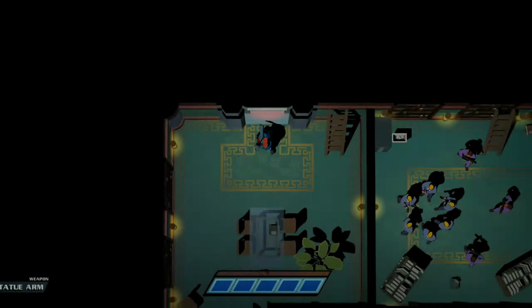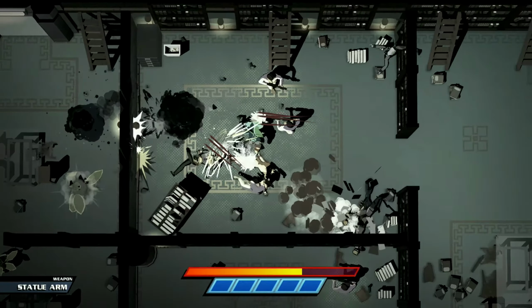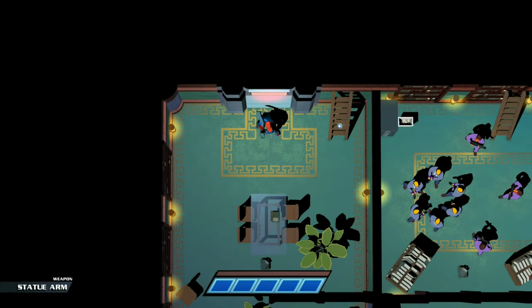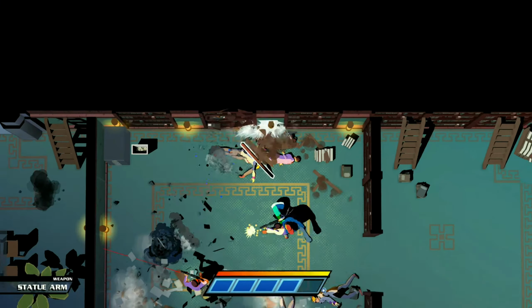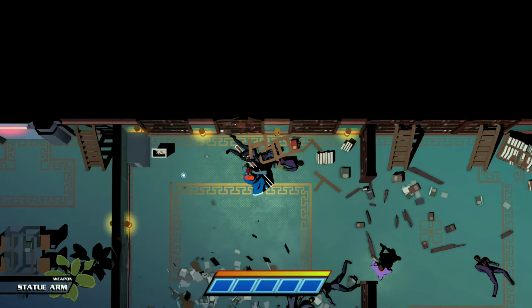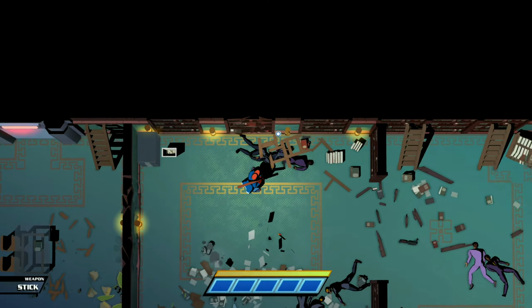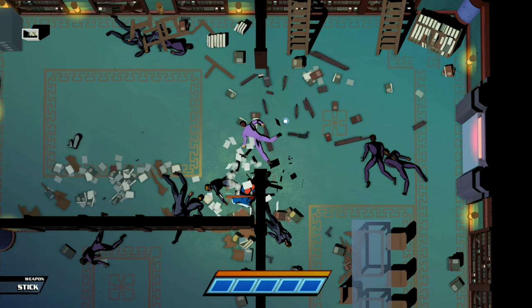Sugar, that was too many people. There's 20 people here. Thought the slow-mo's good, right? Okay, one room taken out. Oh no, run away. Pick up. Right, just methodical now.